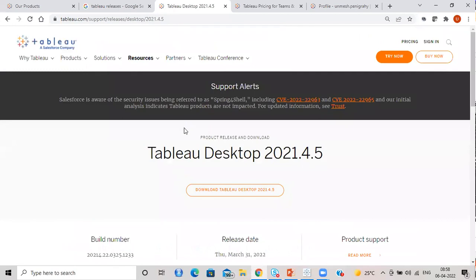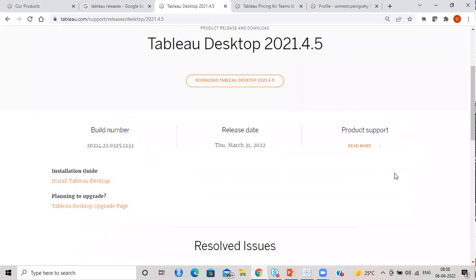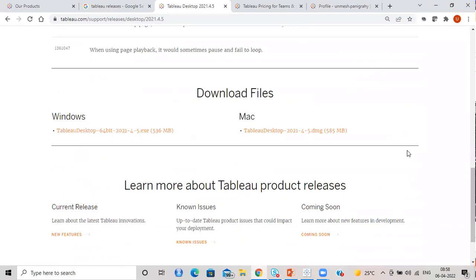But there is a catch. So once you download this desktop version, right, you will get a 14-day license period, guys. So 14 days is the time. After that, you will not be able to use it any longer. But there is something I can tell you, there is a student license also available. Okay, student license for Tableau, and that is valid for 1 year.